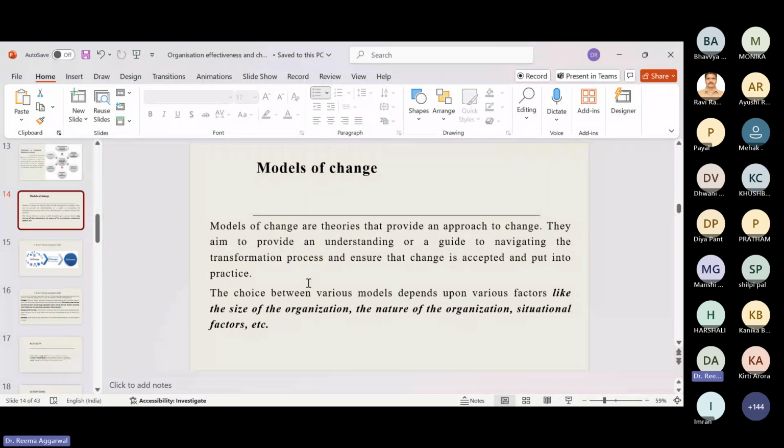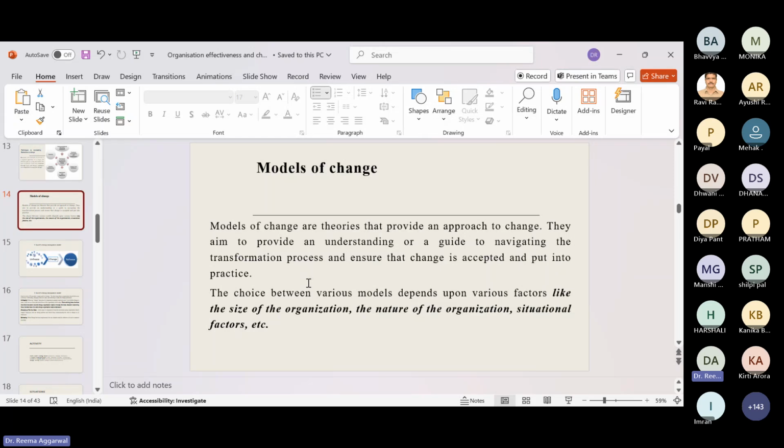If you search change models on Google, around 10 to 15 models will come up. In every model, an explanation is given of how transformation in an organization could be done. For example, if you want to move from a seniority norm to a performance norm, what could you do so that employees do not resist, the image of the company is not disturbed, and the change becomes smooth.